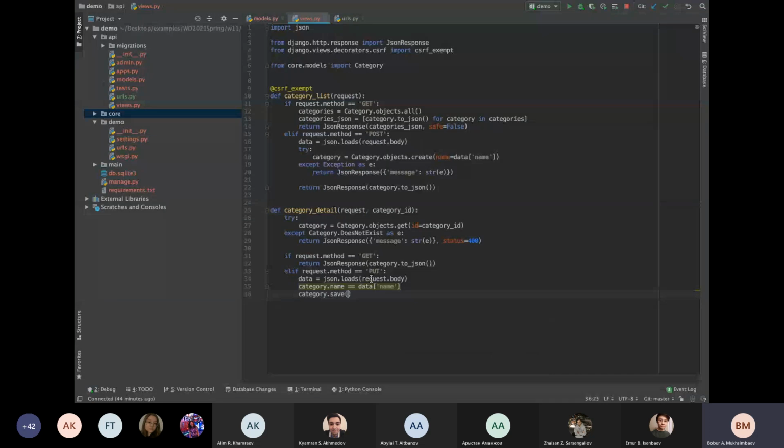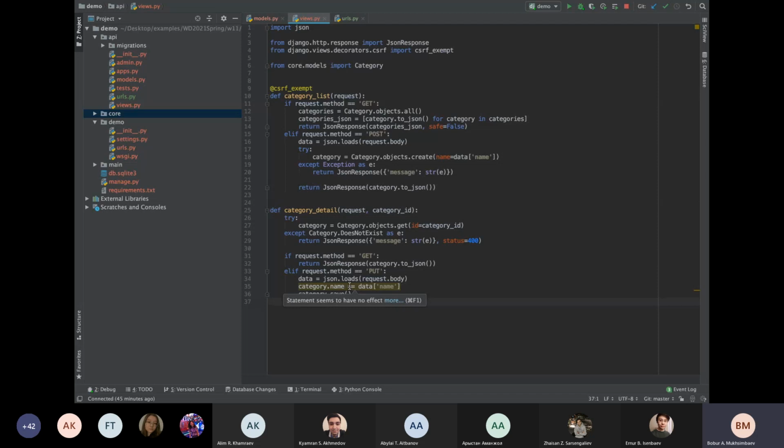For updating some item, you have to set the attribute of the category, and after that you have to save this updated object.